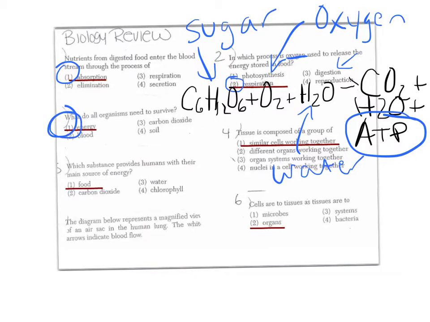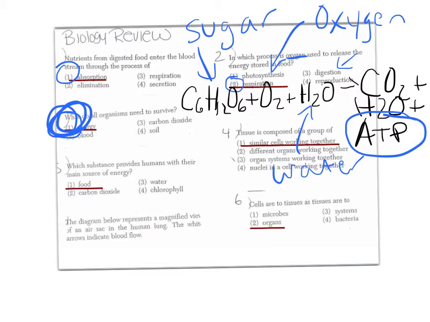Now, what do all organisms need to survive? All organisms need energy to survive. That's what the fight is. All the plants are trying to get energy, we're trying to get energy, everything. And the reason it's not blood is because if you think about it, plants don't have blood, or else it would be really bad if you had to mow your lawn.